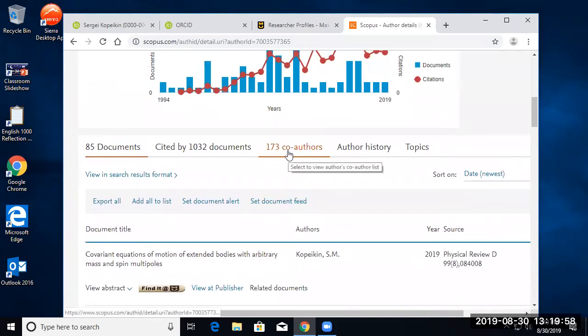I should say the Scopus ID is something that's automatically set up for you, so you don't do anything. Scopus does everything, but what you should do once you start writing articles is, maybe once a year, go into Scopus and check to see if they've got the information correct. Because Scopus does the best they can, given the information they get from the journals, but occasionally they do make mistakes. They'll assign an article to you that you didn't write, or there are some articles that are not assigned to you that should be.